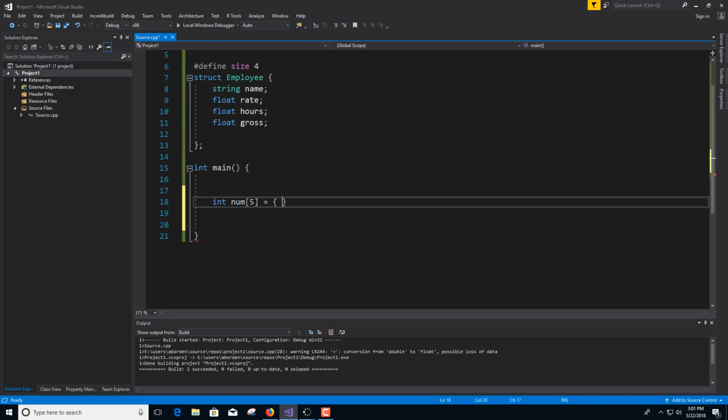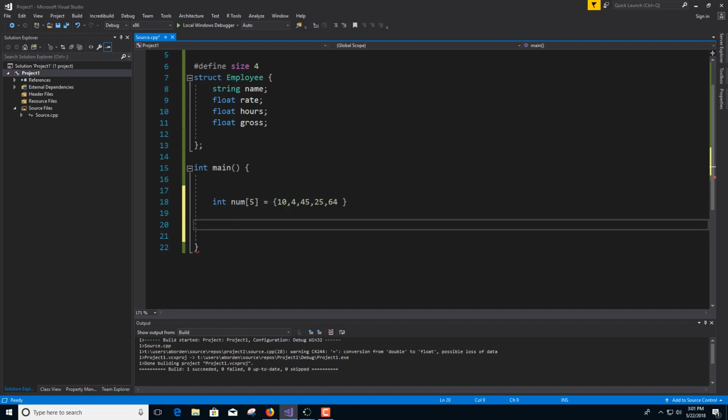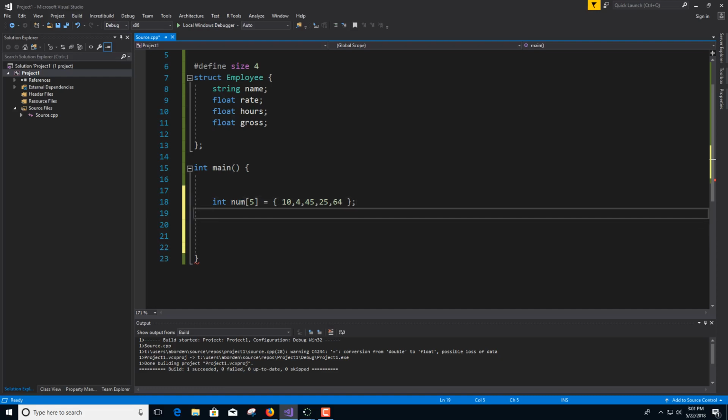You put an equal sign there and you open some curly braces and you just fill out the values with commas in between them. So if I want my first number to be 10, I'll put that. My next number to be 4, I'll put that, and you get the idea. So let's just put 5 numbers in here, and then my array will be initialized accordingly. And a semicolon on the end.